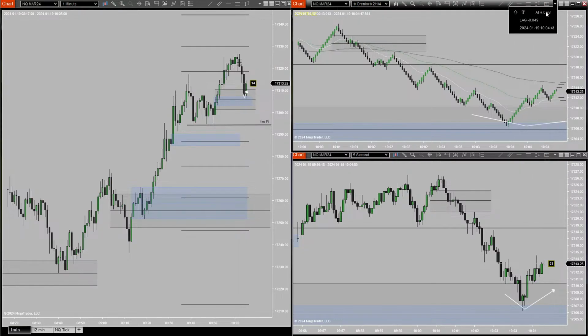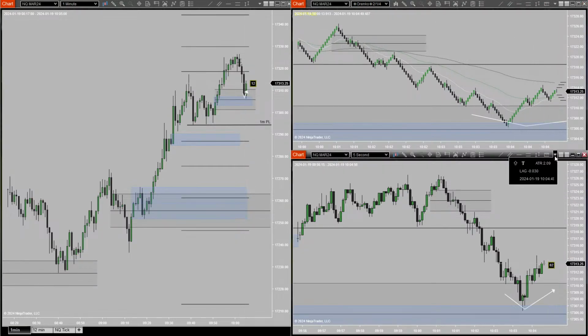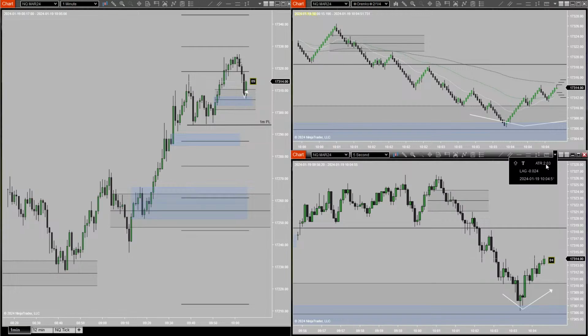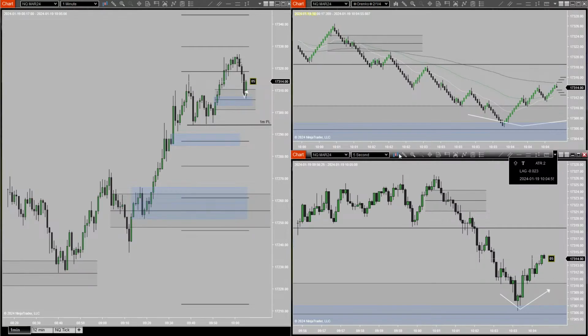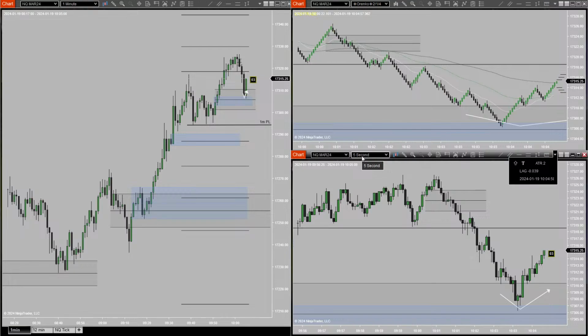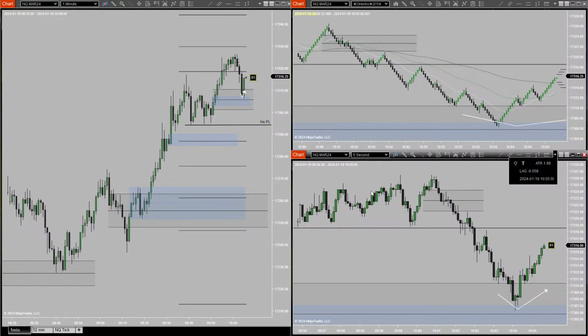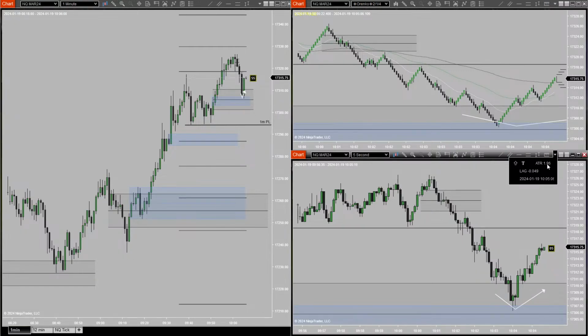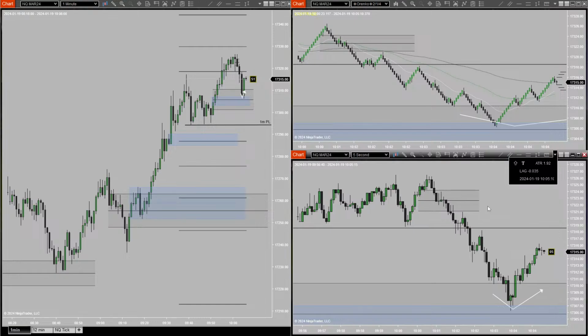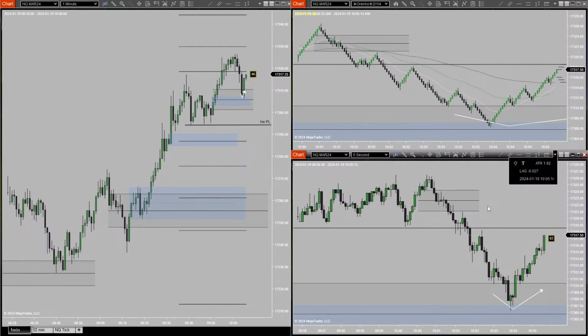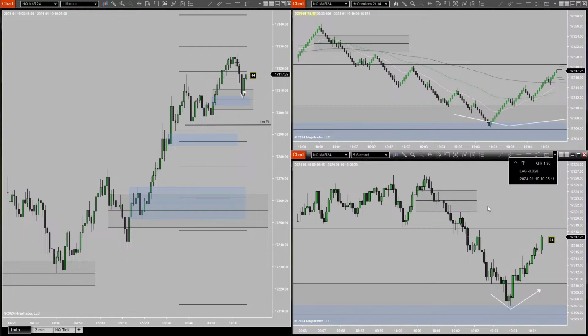Well, ATR on the Renkos, actually, that's totally wrong. I meant to be looking at 5 second. Of course, ATR is going to be 1 on the Renkos. So right here, ATR on 5 seconds is about 2 points. So that's what I was trying to do, not necessarily, I was trying to replicate the 5 second bars on the Renko, going by what the 5 second does. So I don't know. But yeah, got to be able to upload your own code.